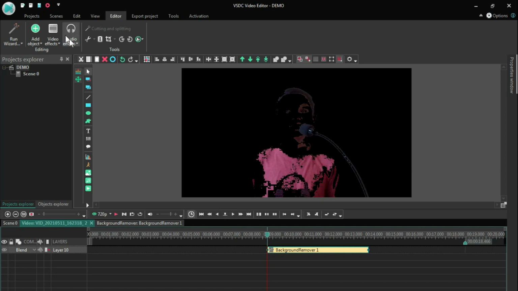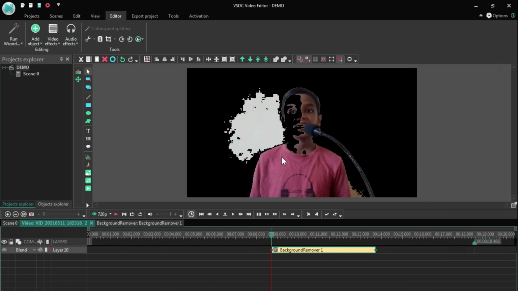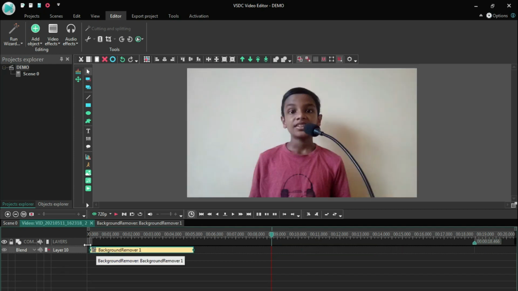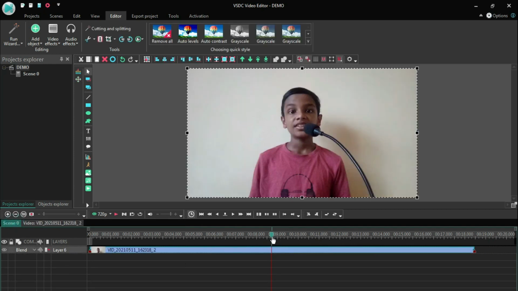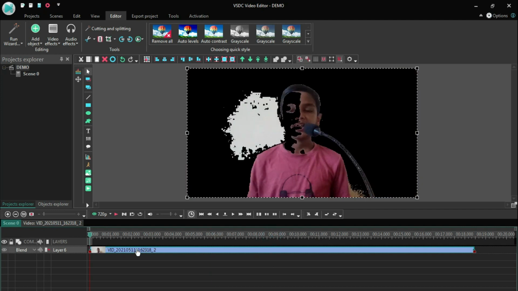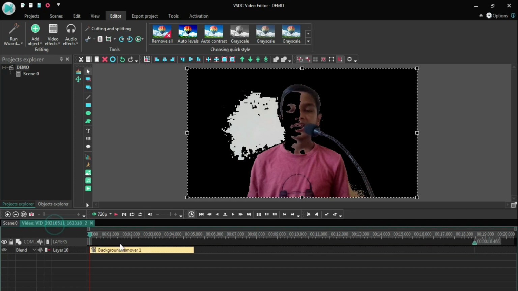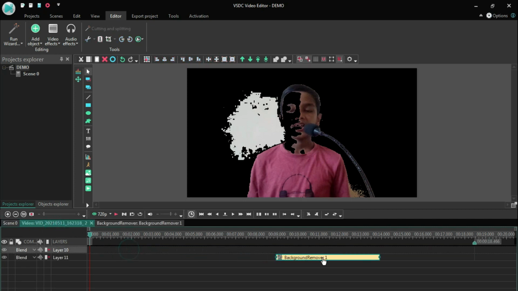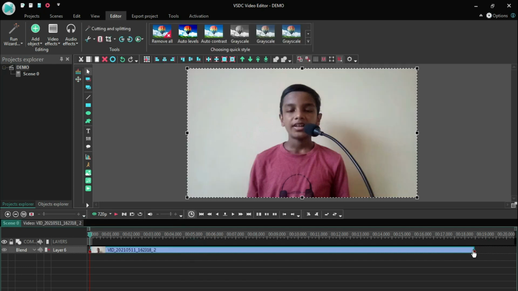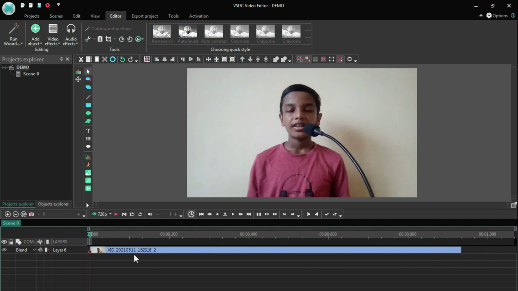So I'm going to undo all of those, and I'm going to show you a quick thing here. If I move this element here to the front, and I go to scene 0, and as I go to the front, this green screen effect has been added. If I want this to add to the end, I can go like this and edit like that. Or else if I want it to be throughout the video, I can increase it like that. Now you can even add your music and images and all of the stuff down below in the timeline.